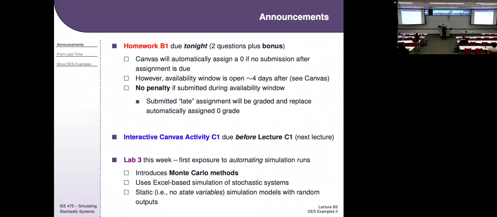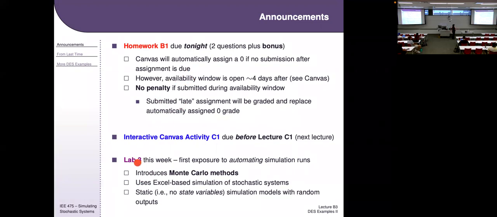And so the goal is for you to turn it in tonight. That's why there's sort of the due date there. But if something happens and you need a little bit extra time on homework assignments, because there's no drop policy, I give you this longer grace period. So this like 4-day grace period. But then after that, it's kind of a hard deadline. So ideally get it in tonight. Several of you already have, but if you can't get in tonight, the next couple of days, you'll probably be fine. And that's kind of what I'm summarizing up here.